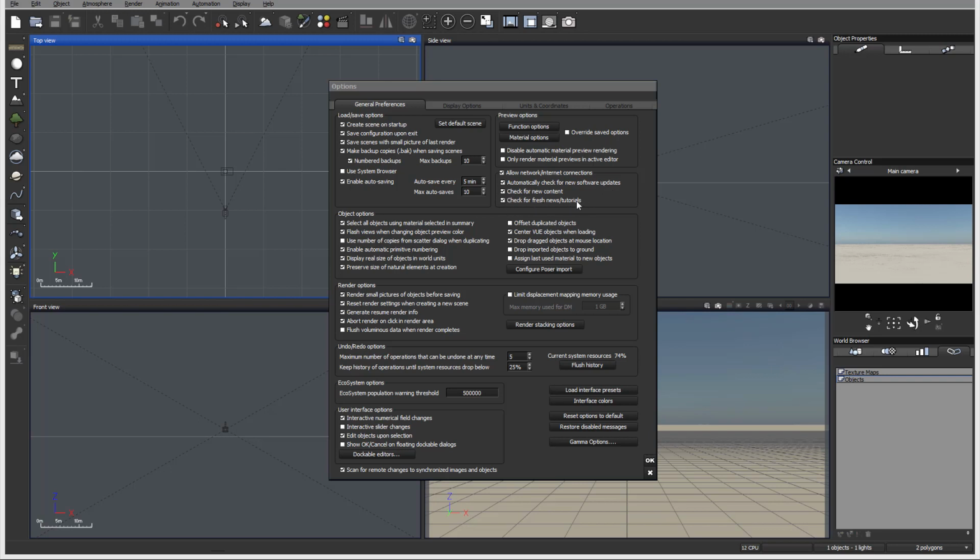So depending on your preferences, or if you don't want to send or receive some information, you can uncheck this. However, when you're installing, Vue will request to apply and activate your software. These options do not affect that.